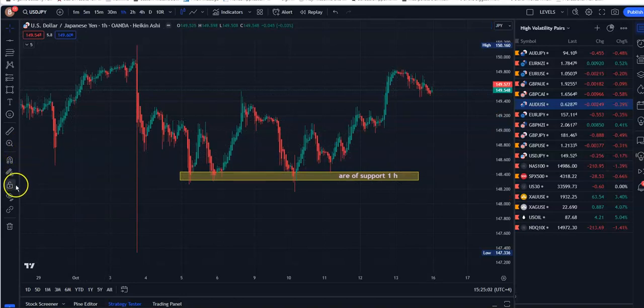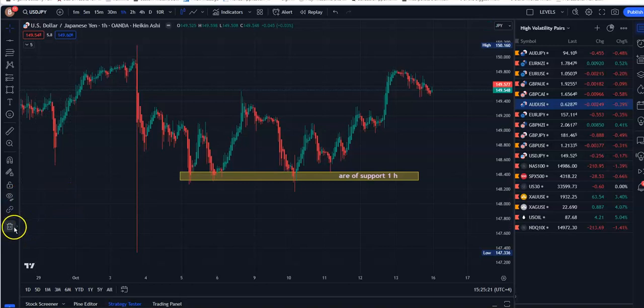Let's see. This right here will take away your drawings like that. And you can just bring it back. So like say for instance, you wanted a clear chart for a minute to see something. You like, I can't find it. So let me take it away and then bring it back.